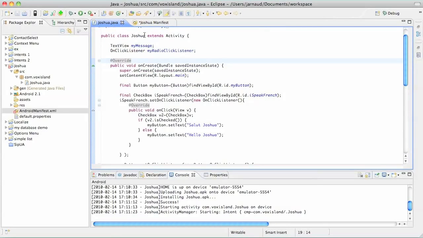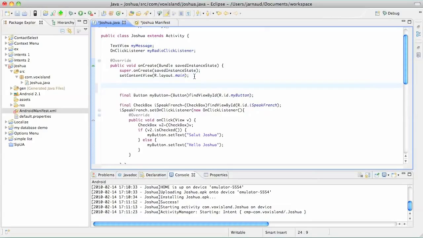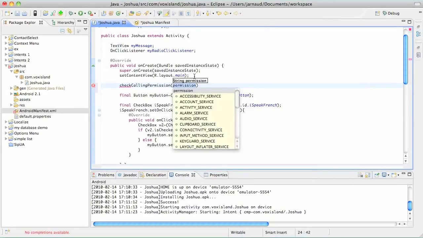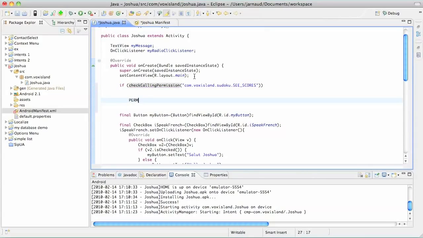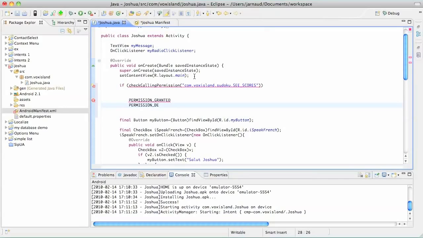It's going to be within your code, so we can go here for example, and we can use a method called checkCallingPermission, and here we're going to say com.voxisland.sudoku.cscores, and of course you can wrap that in an if, and here, this method is going to return either PERMISSION_GRANTED or PERMISSION_DENIED.